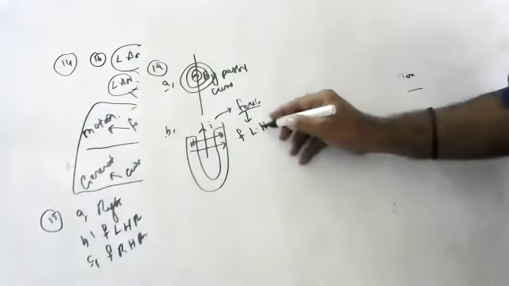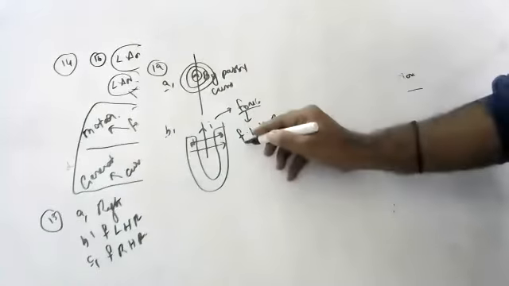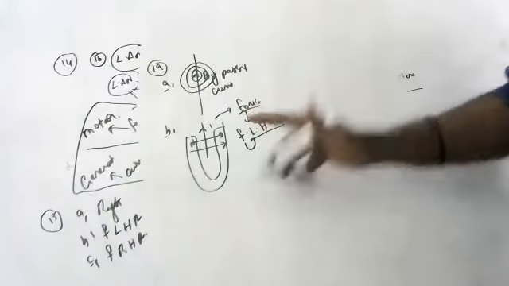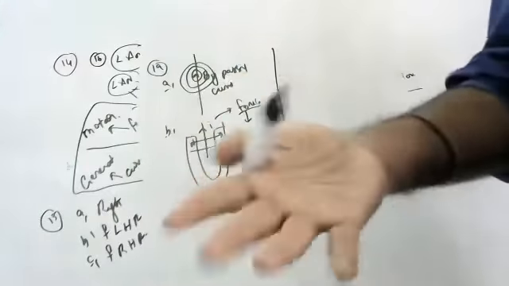State the rule to determine the direction of force. Fleming's left-hand rule. If you write just left hand rule, I won't give marks, children. I want Fleming's left hand rule. Because if you say right hand rule, what should I think? Right hand thumb rule or Fleming's right hand rule? So use the full name, children.